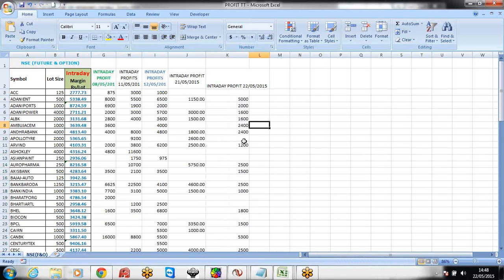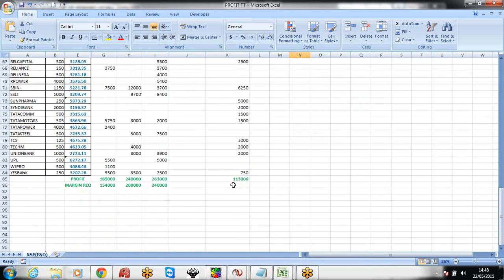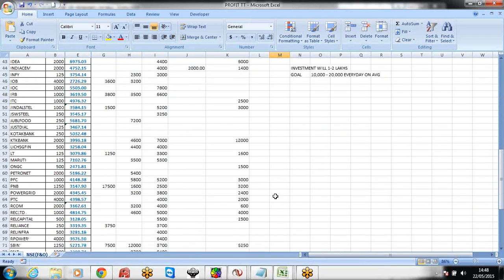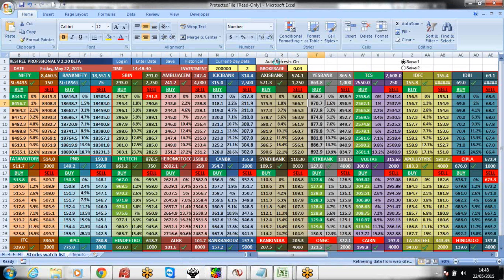So the idea is very simple. You should always look at what is your investment and try to book your profits as soon as possible and come out of it. So 10 or 20,000 rupees, I am talking about 43 trades now. But you don't need to do that many trades. Roughly around 20 trades also would have given you very good profits. So these are some of the trades that we have, and we have used both our trading tree and a futures tree to use this particular strategy.